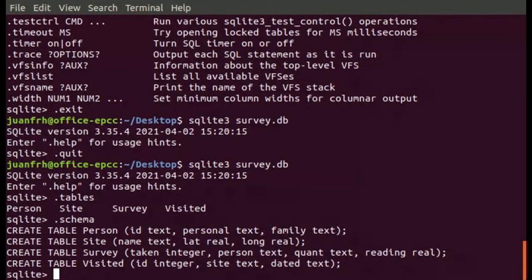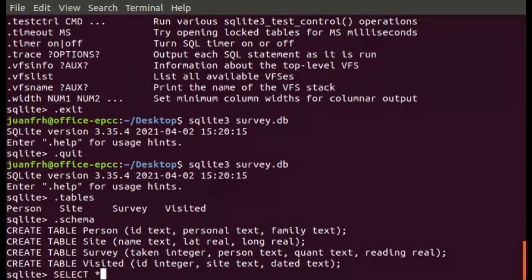To select the data or to see what the data is in a table, we need to write SELECT. Here I can specify either the column names, or if I use star, I will get all columns.